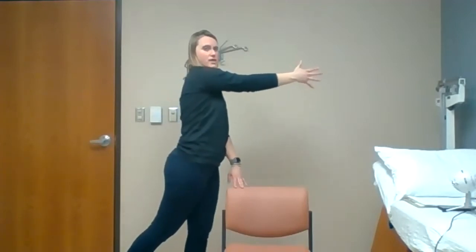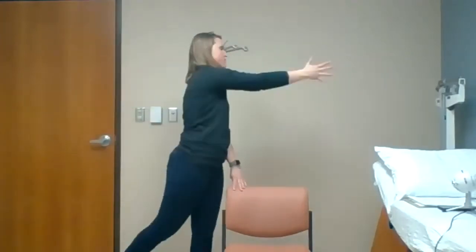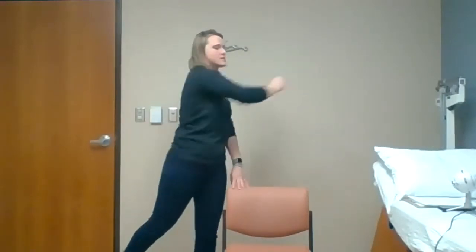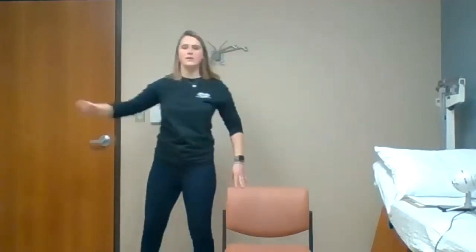Posture tall, a little bit of a chin tuck, fingers are wide, and twist, pivot on that back foot. That's 1, open back wide, 2, open, 3, open, 4, open, 5, open, 6, open, 7, open, 8, open, 9, open, 10. Let's switch to the other side.